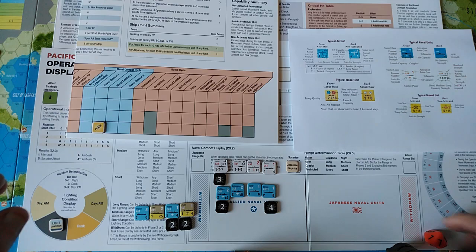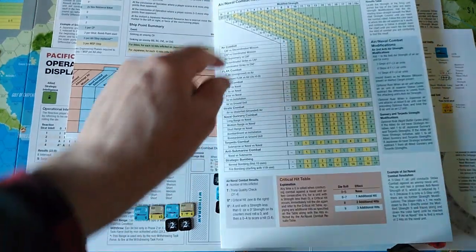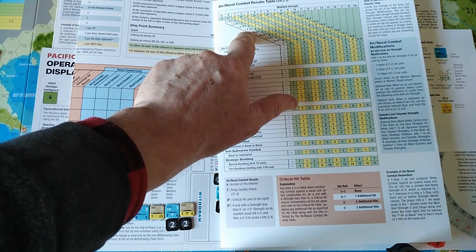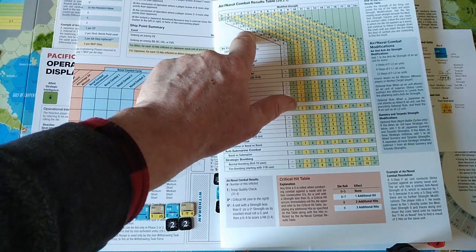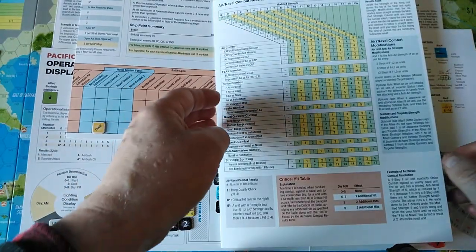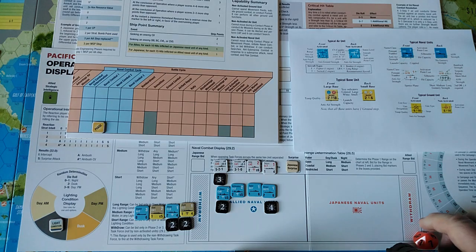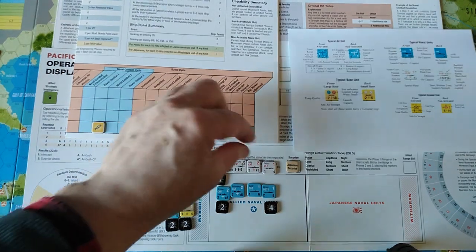Basically, if you roll higher than your number, look at this again. So with a 3, if you roll 4 or above, it's on the white line. The white line's always a miss, so you've got to roll less than that number. So it's an easy way to remember. So that's a miss.